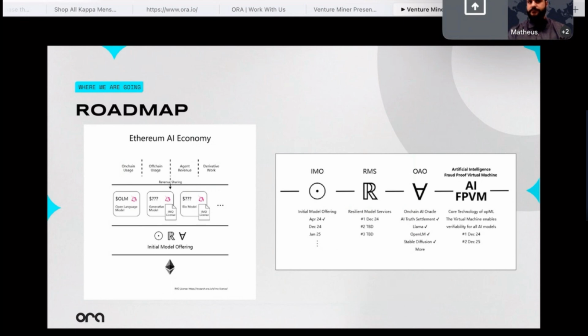On the right, we have the different components of our stack. So IMO is the tokenization of AI models.